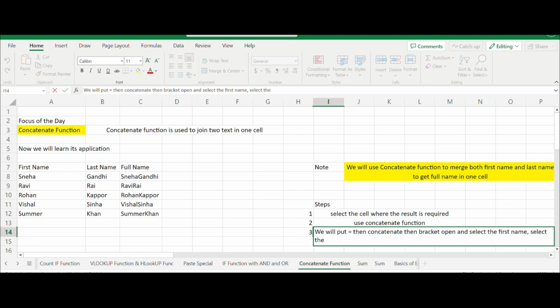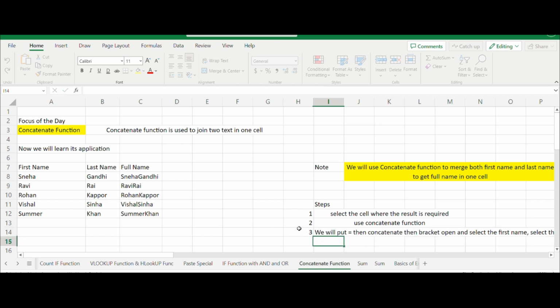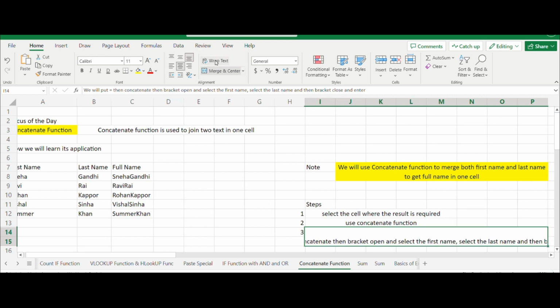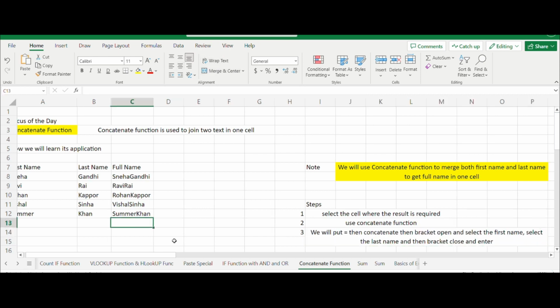I am putting the steps here the same way I told you before: equal to, then CONCATENATE, then open bracket, then select the first name, then select the last name, then close bracket, then Enter. We are putting all the steps so that you can easily understand the formula without any ado.